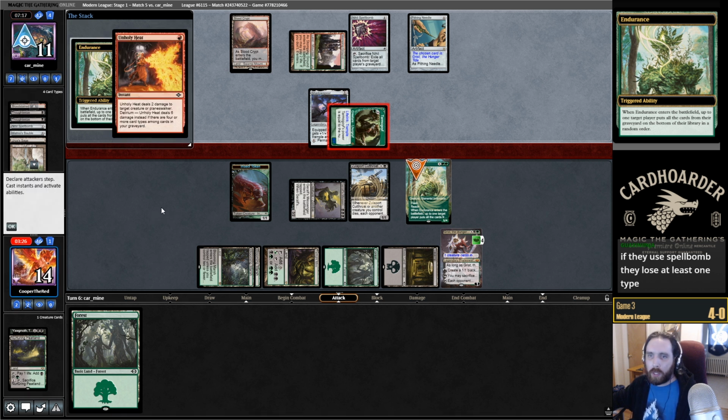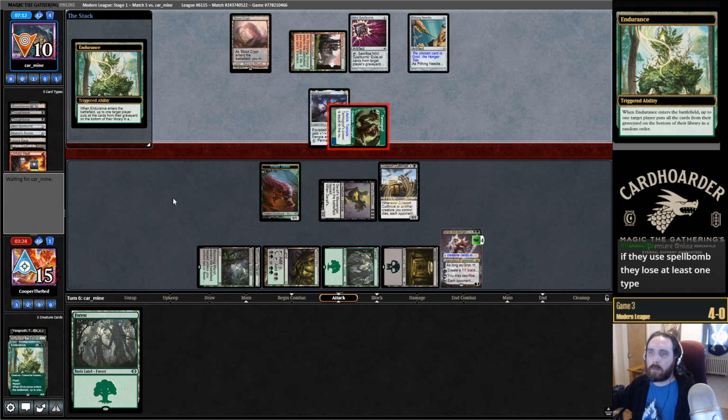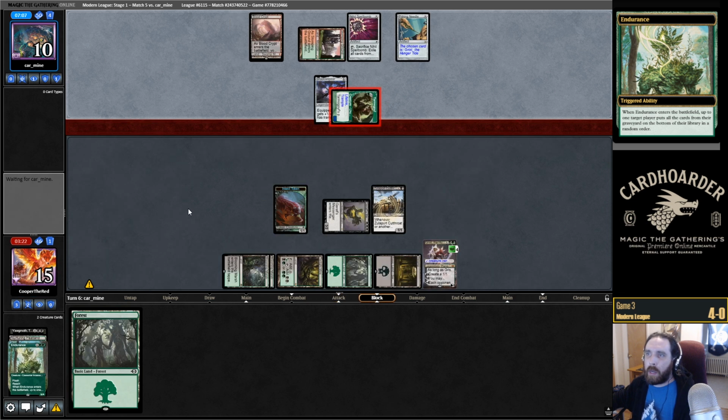Fuck off with your unholy heat. It's only a 3/4, but we still can't block it. Because I left my zombie at... I tapped my friggin' zombie. Could have blocked it if we had kept the zombie back. Damn it.